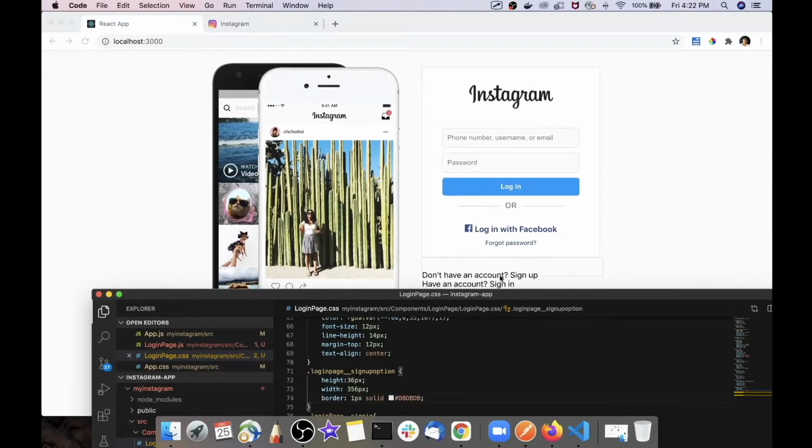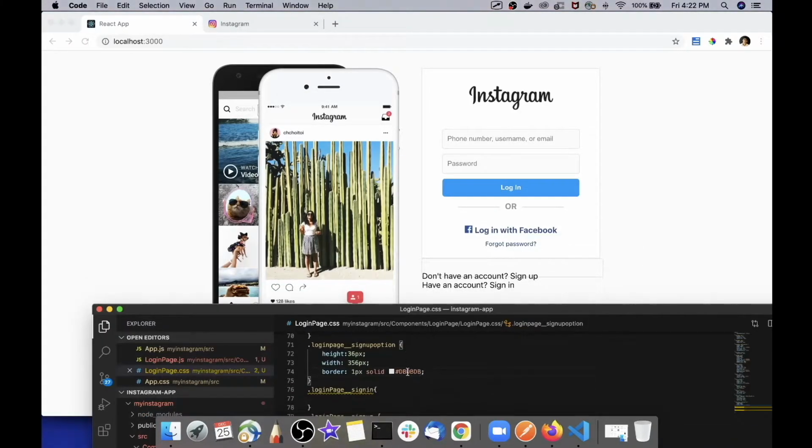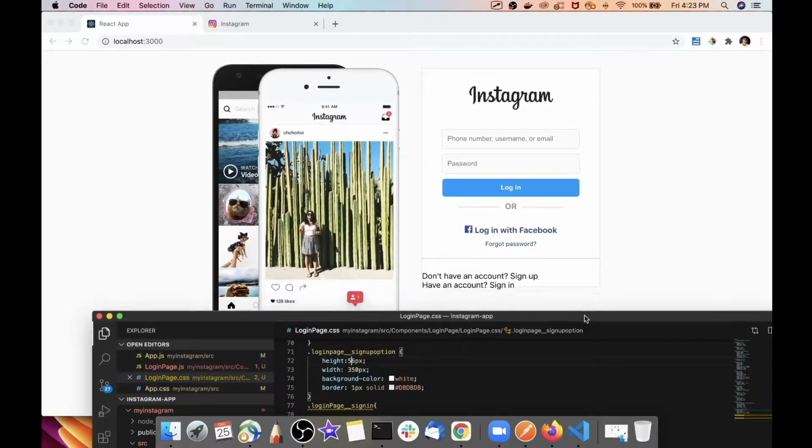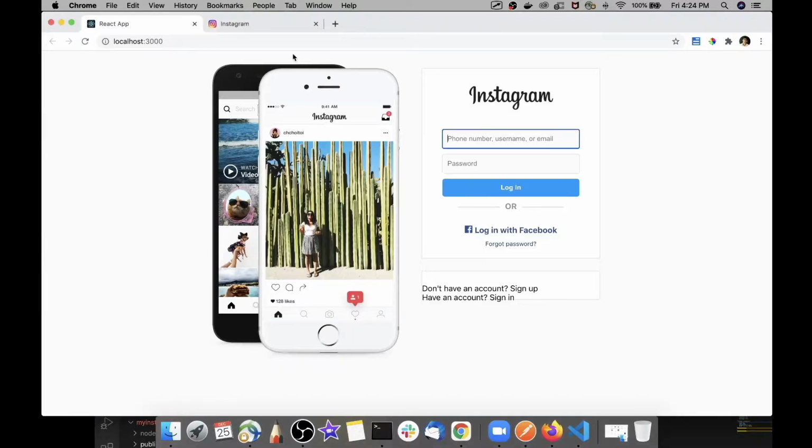Let's save it. Over here you can already see that we got the component. So let's decrease the width of this. Let's make it 350 because you can see it's going out of this component. Yep, it's looking nice. Now let's color this component and set the background to white. You can see that the background changed to white, but we need to change the height of this component. Let's make it 56. Yes, we got the component. Now let's give a margin to it. Let's give a top margin of 25 pixels and, yes, it's looking more or less like our app.